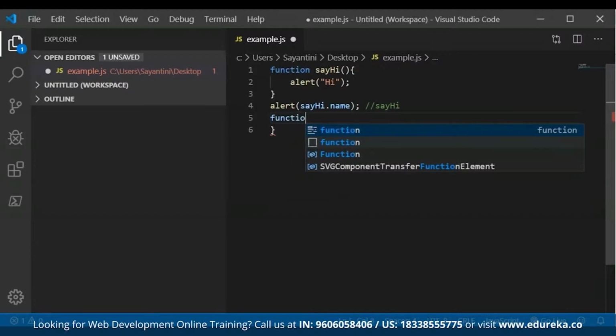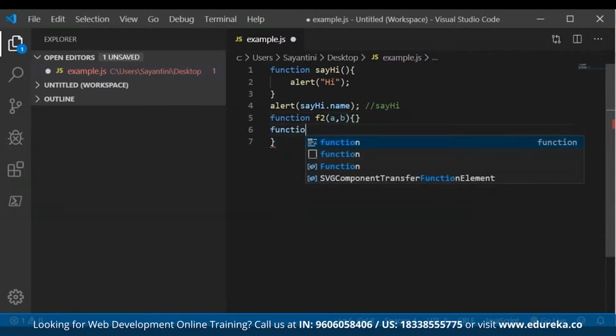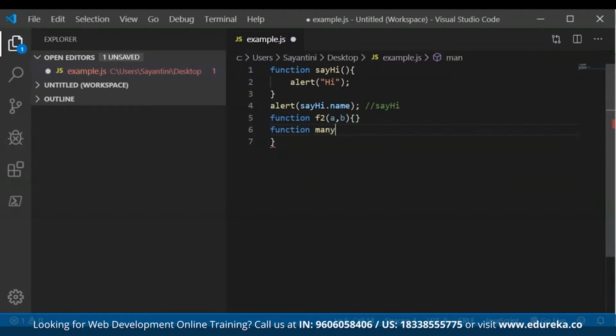Now we're taking another function as f2, passing two parameters as a and b, then considering another function as many, where we will specify parameters like a, b, and then ...more. So this is basically any number of parameters here.